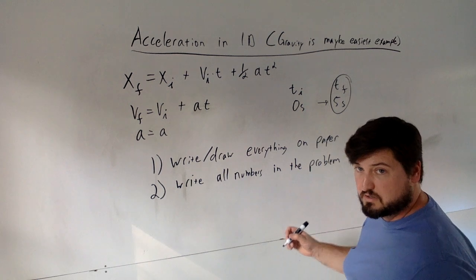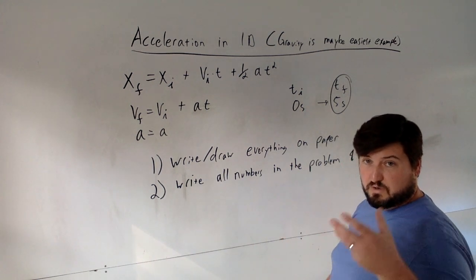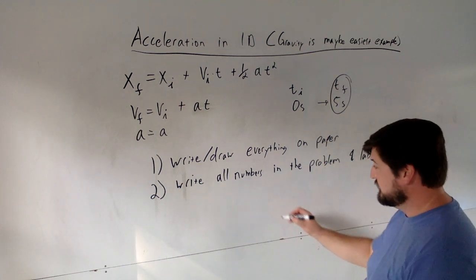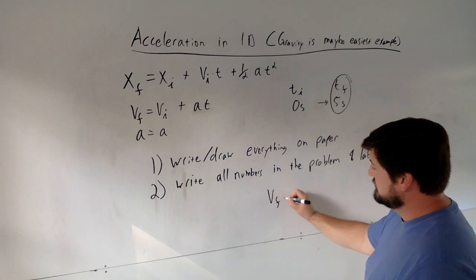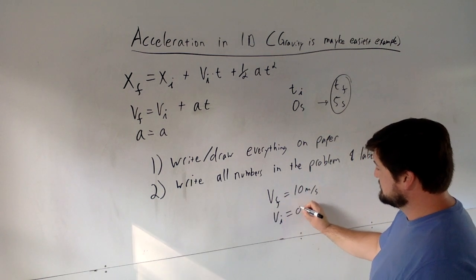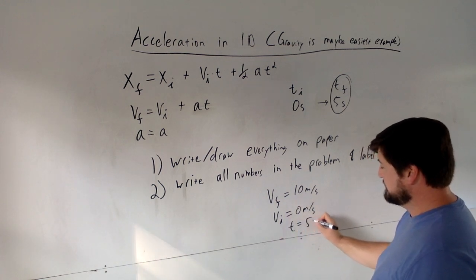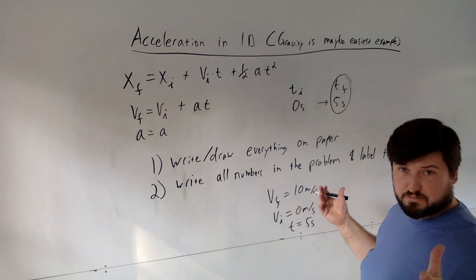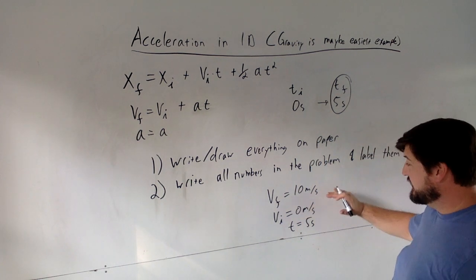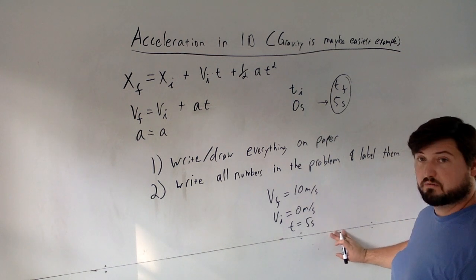So if I tell you a car is traveling for 5 seconds and it goes from an initial velocity of 0 to a final velocity of 10 meters per second, again, those are things you want to write out, right? You'd write out v final is equal to 10 meters per second. v initial is equal to 0 meters per second, right? Time that's gone by, I think I said 5 seconds, if I remember right. I'm rambling it off instead of reading it off of a word problem. But again, hunt through your problem and find every single one of those terms that's given to you, okay? Write them out.